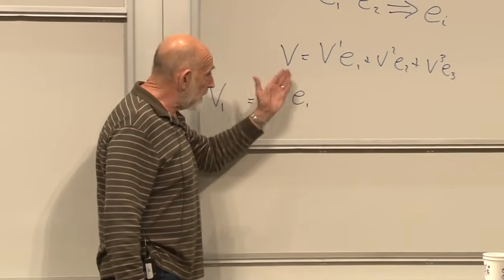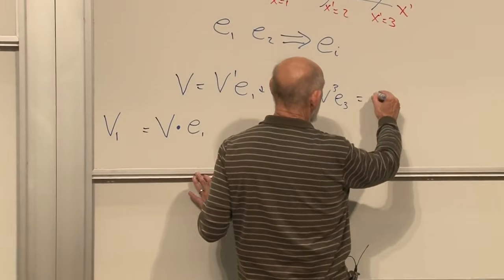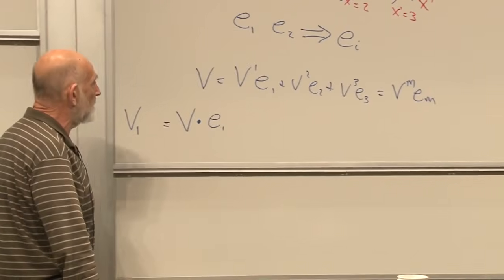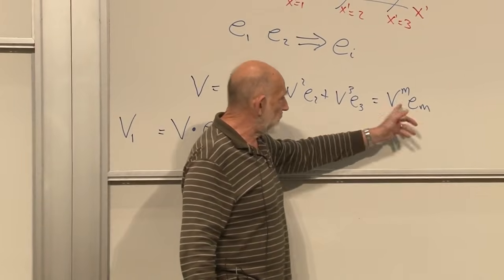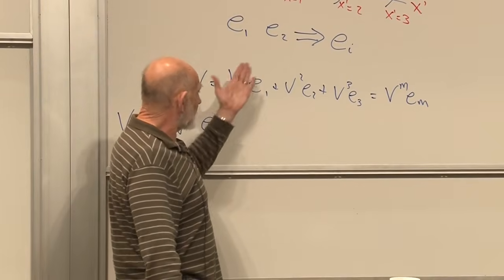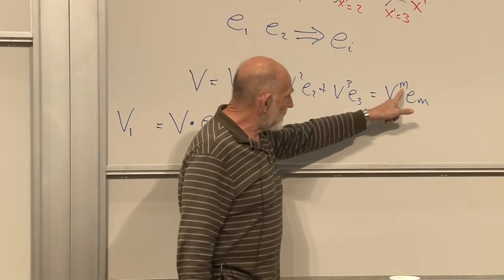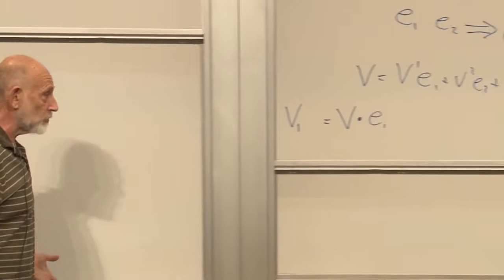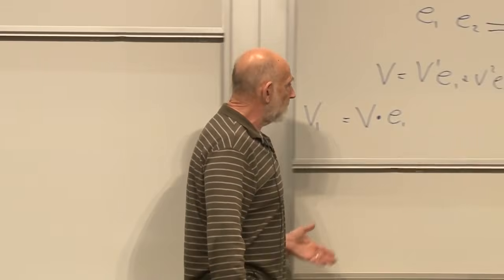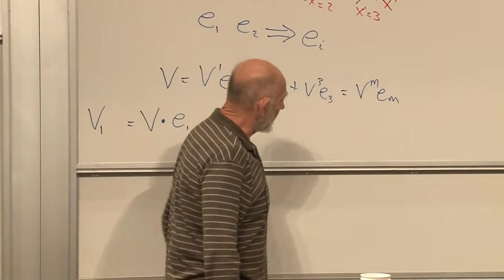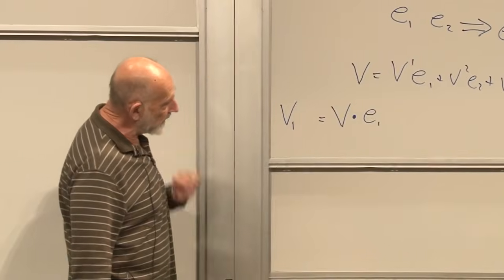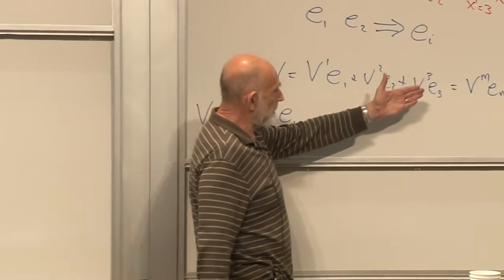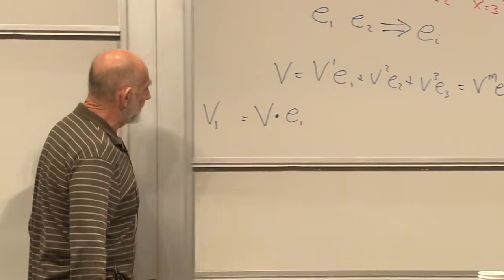All right. Notice how things fit together. We can also write this here as V^m E_m, Einstein summation convention. This means V1 E1 plus V2 E2 plus V3 E3. Notice I've concocted things so that an upper index always goes with a lower index. We're going to come back to that. It's called contraction of indices, but just notice that the summation always involves an upper index with a lower index. And by definition, these are the contravariant components of the vector V.